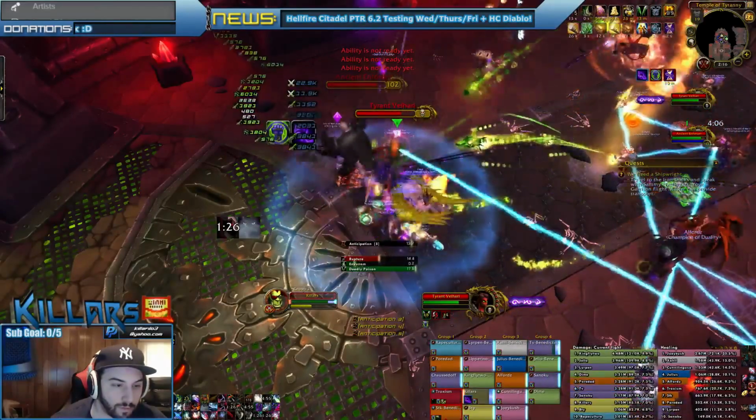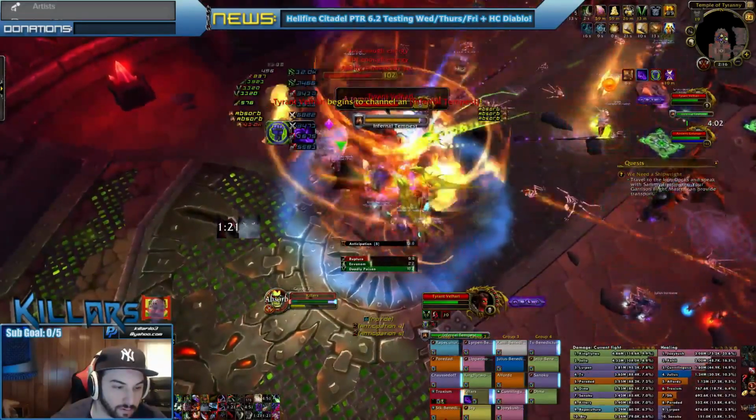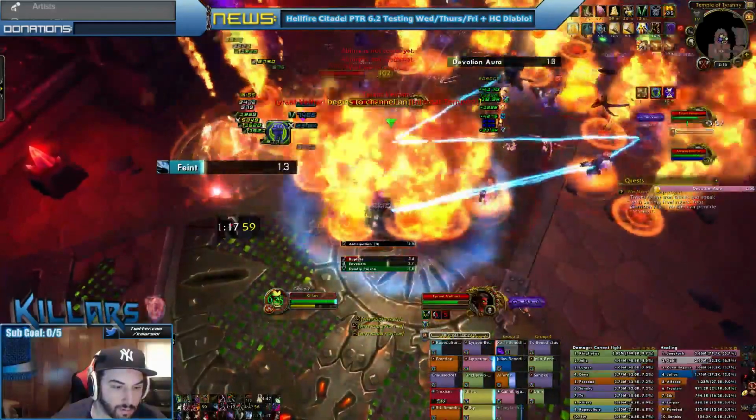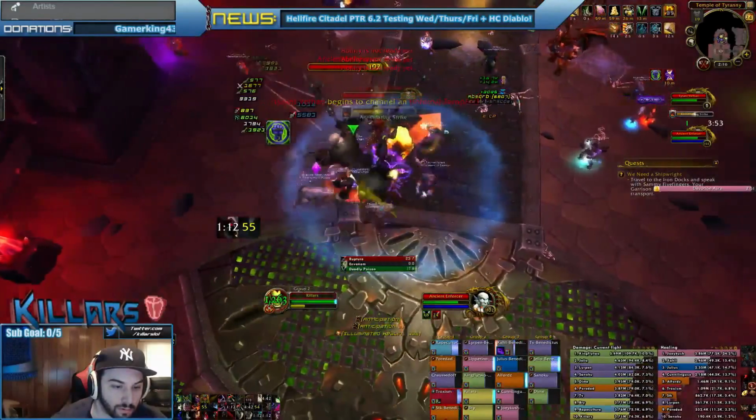People keep getting hit by that Annihilating Strike. It's really not that big a deal. It's the little fire voids and all you leave behind right here. Infernal Tempest. Everyone is having to dodge these effects. I cloak because I'm a rogue.